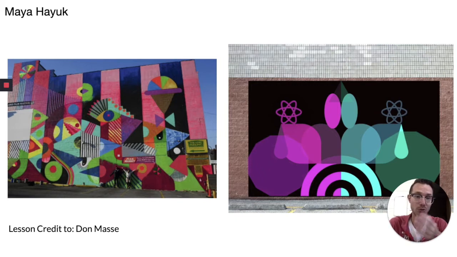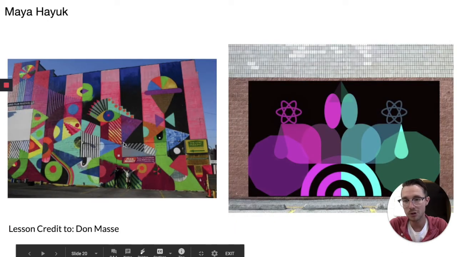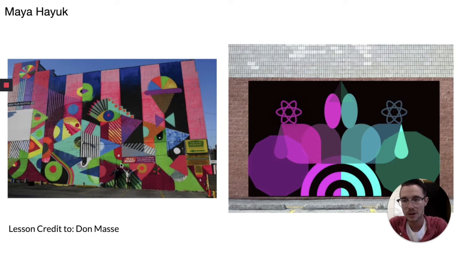You'll actually see a few of his projects throughout this presentation that I really enjoy. So Maya Hayek does make these kind of diagonal paintings, but she does some murals too, where they're broken down more into geometric shapes. So what I do is I use an app called Assembly on an iPad, and it used to be free. I'm not sure if it still is or not.